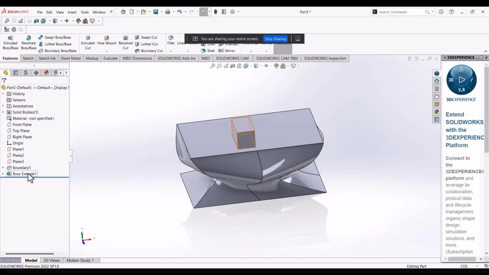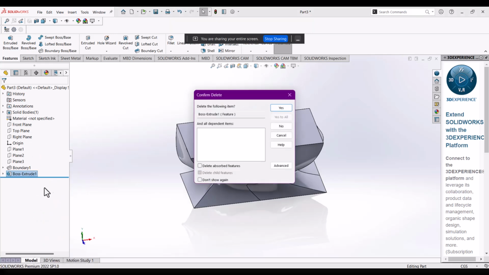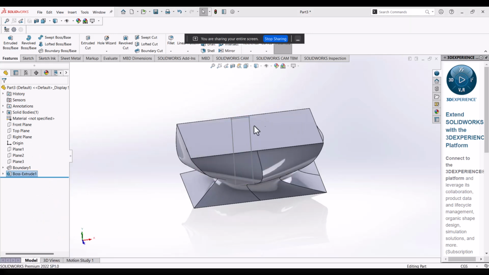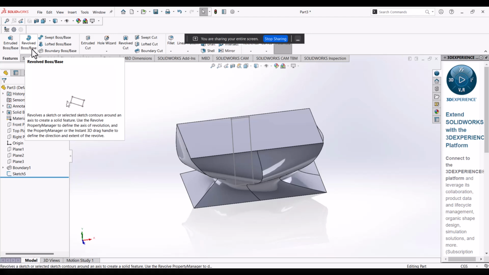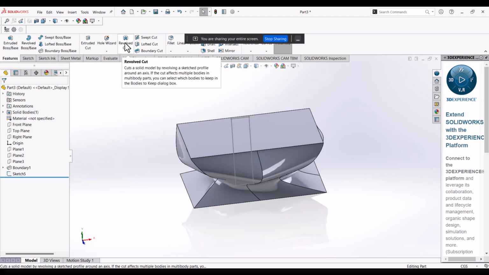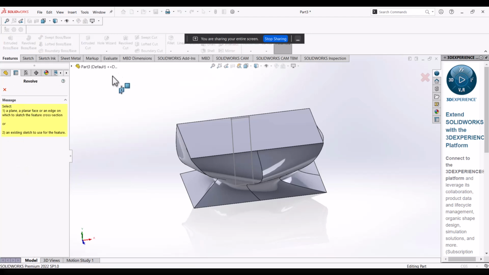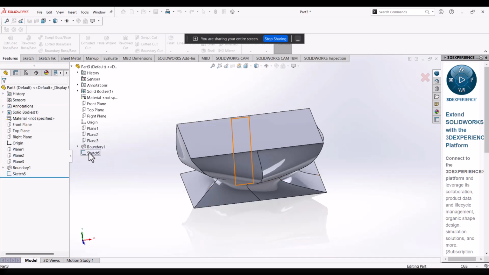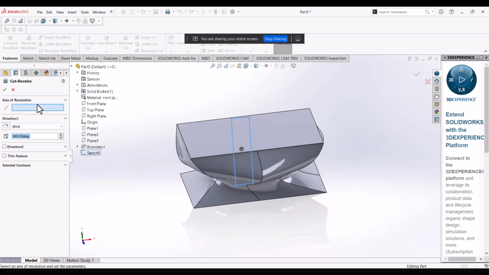Good. Now this same drawing. Let me change it again. Let me delete it. Yes. Now let me choose revolve cut. You see we have revolve boss. Revolve boss lets the whole thing spin. Now let's see what revolve cut will do. Click on revolve cut. Then it asks me to select a plane or sketch. I'm sketching this, so I select the sketch. Then it automatically selects the sketch and asks me what axis of revolution I want to use. So I just choose this axis.